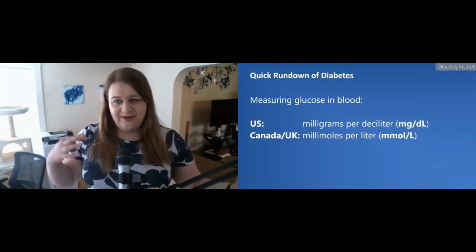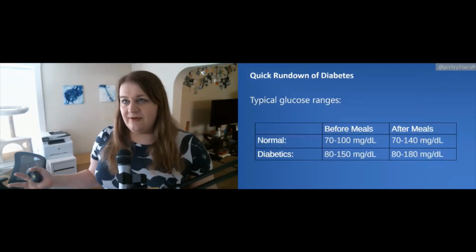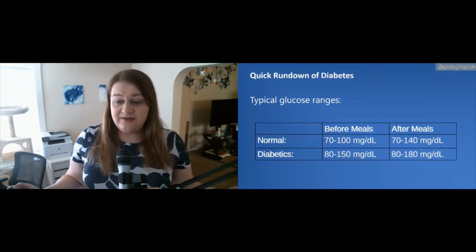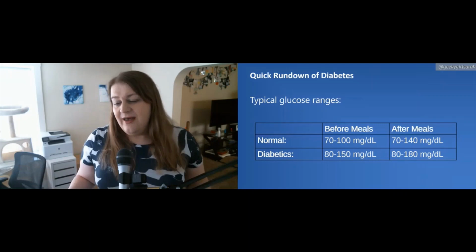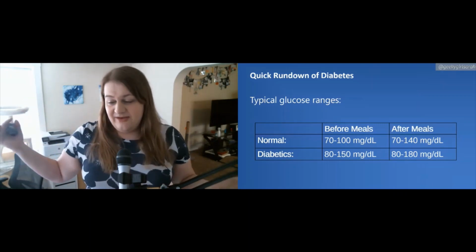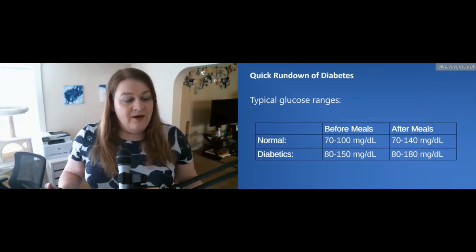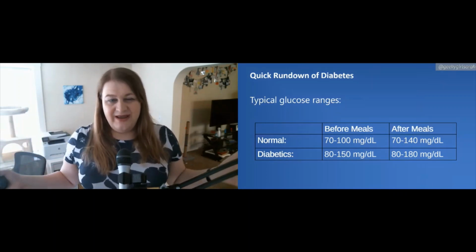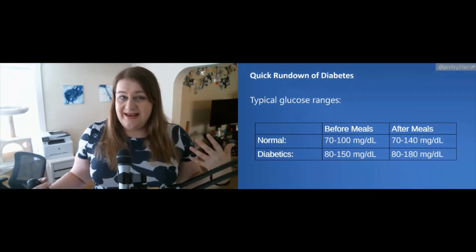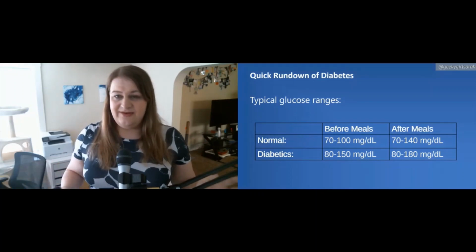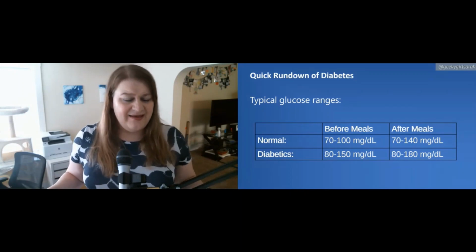Typical ranges, because you often hear about diabetics that have to keep their numbers in range. For normal people, or as I like to call you, civilians, before meals your blood sugar is typically going to be 70 to 100. After you eat, it's going to rise, obviously, until your cells can absorb all that extra, so you might get up to about 140. For diabetics, we have to keep a wider range just because we can't manage it as easily. So my doctor always said keep it between 80 to 150, and then after meals it could possibly go up to 180. So much wider range for that.